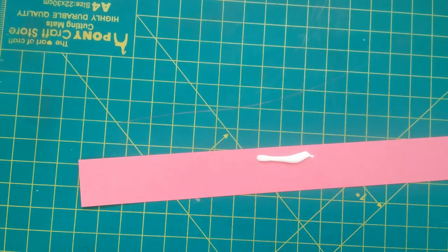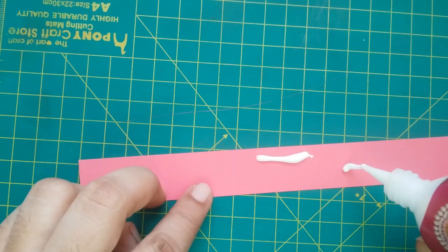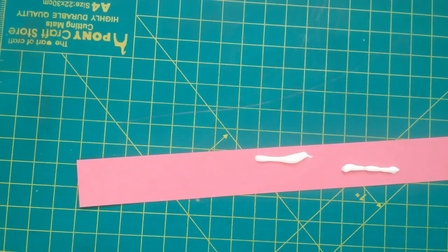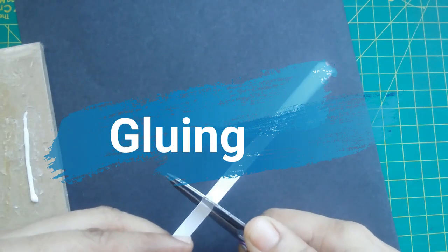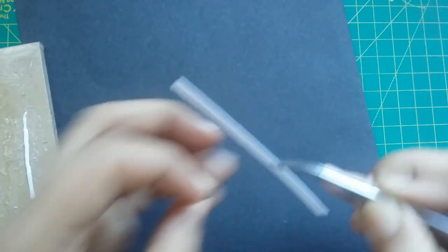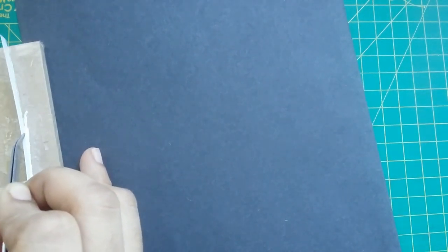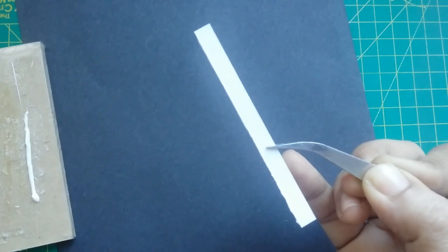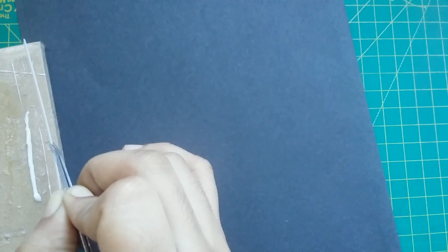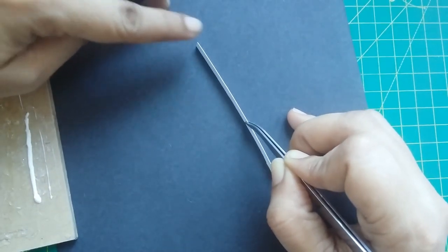You can see how the glue flows fast from the regular PVA glue and flows slowly in the fabric glue, which shows their consistency. For gluing on-edge works, I take glue on a flat surface and apply a long thin layer. I slightly touch the bottom of the strip to the glue and wipe away any extra glue by placing the strip on a clear area. When I fix the strip in place, you can see it being clear from glue marks.